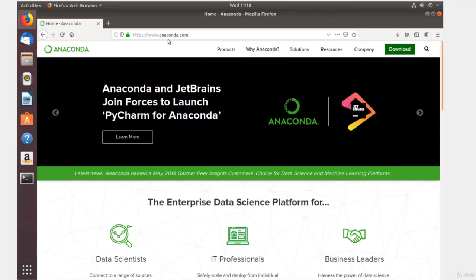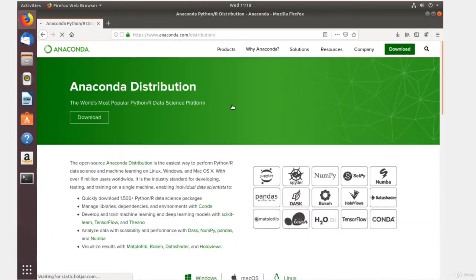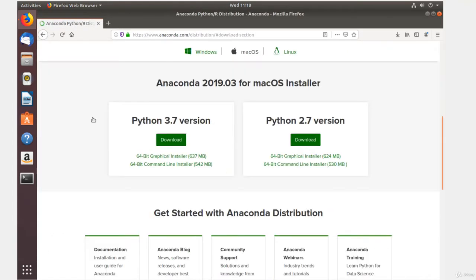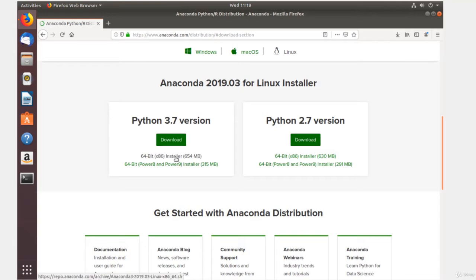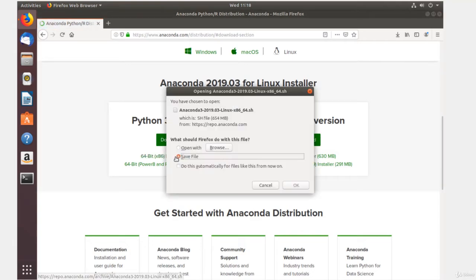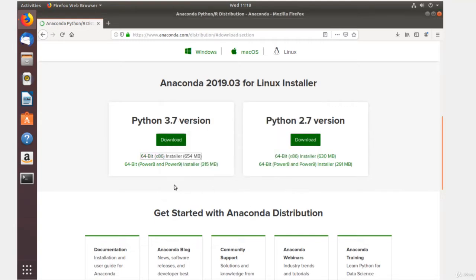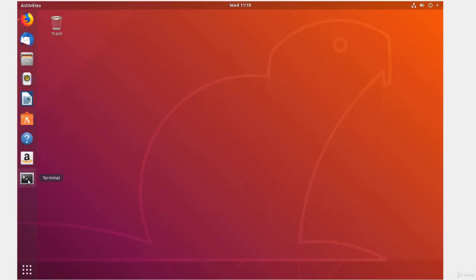So head over to anaconda.com if you don't have it and find the download button. And hit download again. And select your operating system. We are on Linux. And you want the Python 3 version, 3 point whatever it is. The code in this course is for Python 3, not Python 2. I'm on an x86 system, so I will go ahead and install the x86 installer. You can see it's large. It will download to my home directory in the download folder automatically, and we'll just wait for that to come down. Once that's done downloading, we can minimize our browser and open up a terminal.